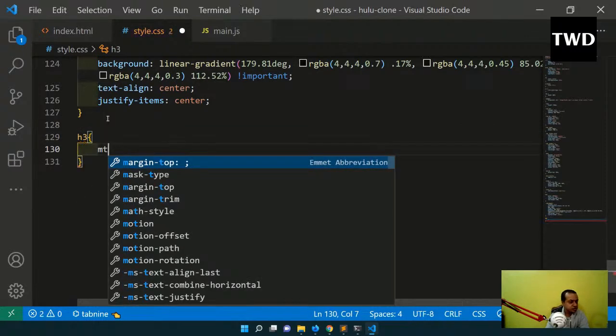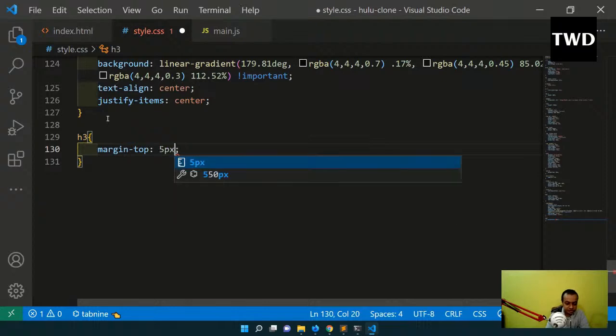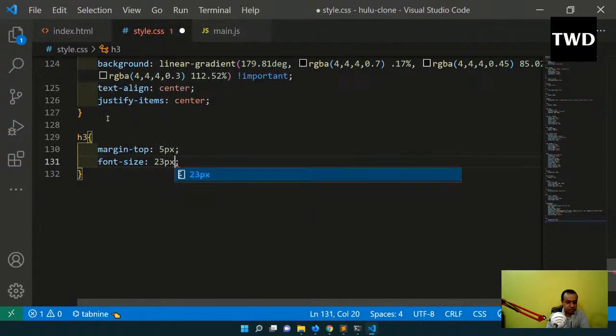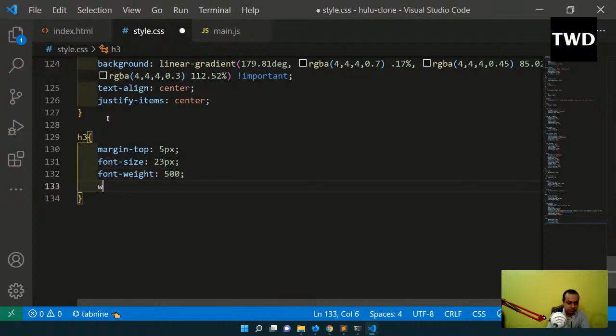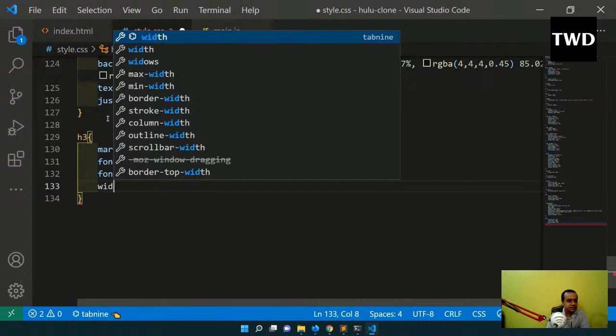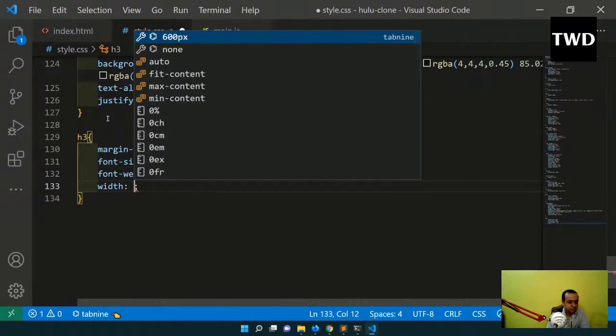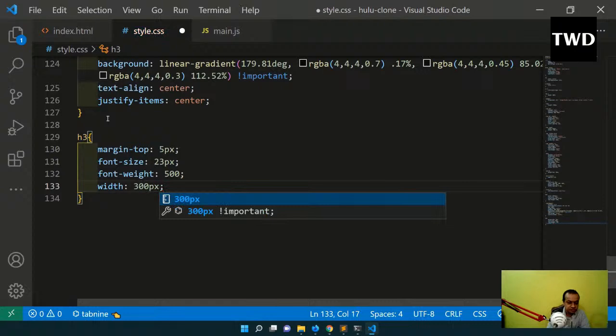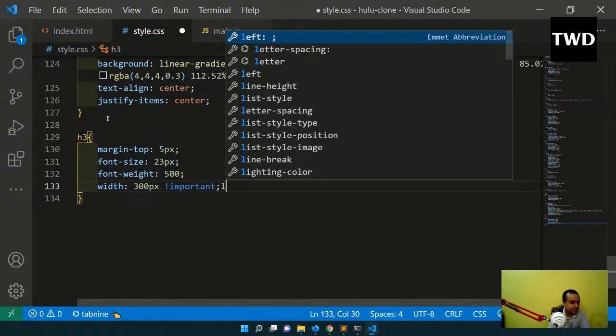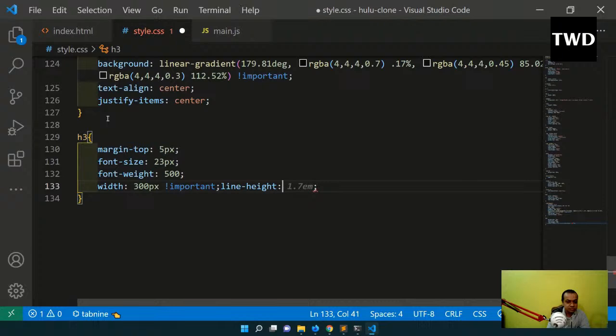h3, margin top is 5px, and font size is 23px, and font weight is 500, and width is 300px, and line height is... I don't want something important.